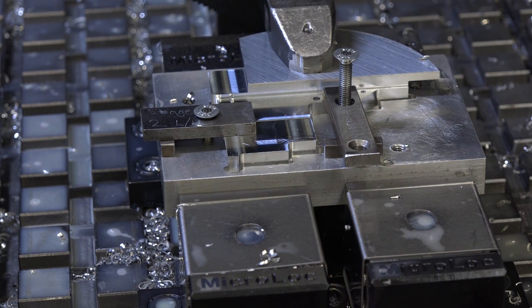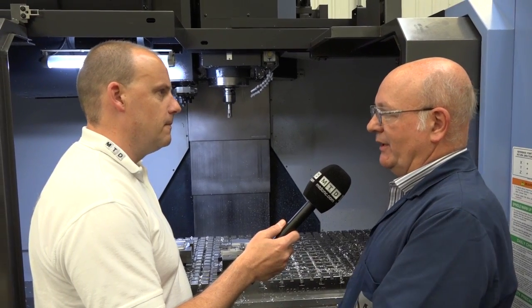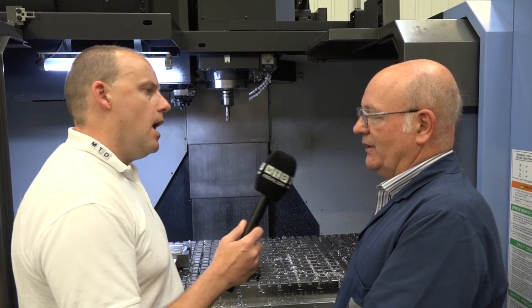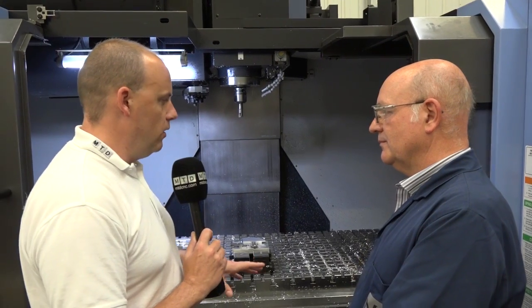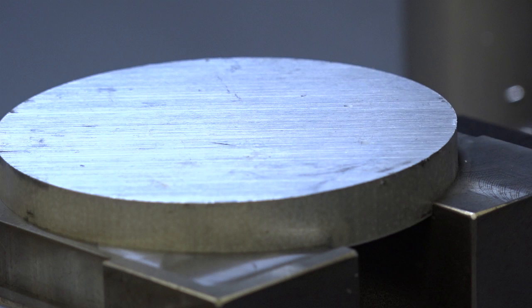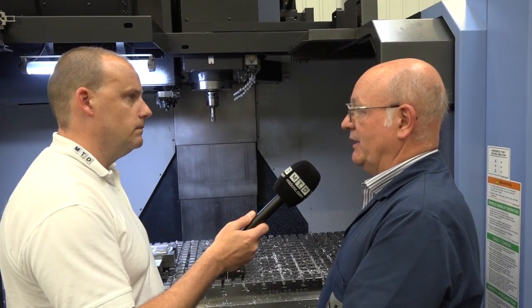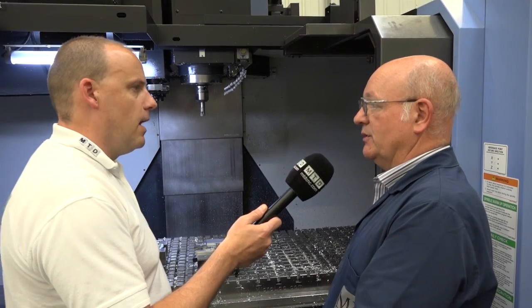You just have to nip it up and it pulls the part down — it doesn't actually take a lot of force to really nip things up, so it's very good. Here today we've got three clamps, but do you often have the bed filled with volumes of parts, or do you do big plates as well? Both scenarios are done here — we've had quite a few vices on there, perhaps six or eight at one time, either holding one part or various separate parts.